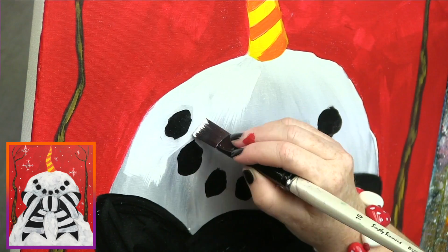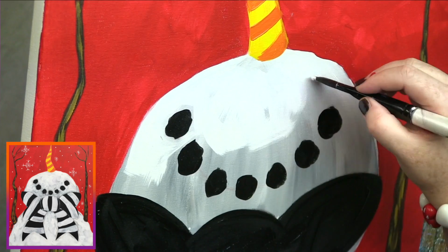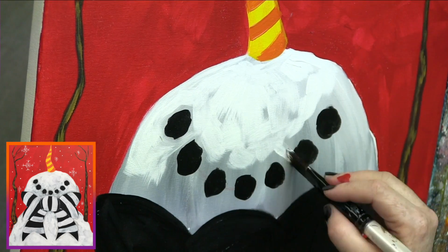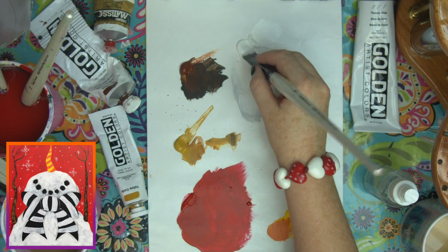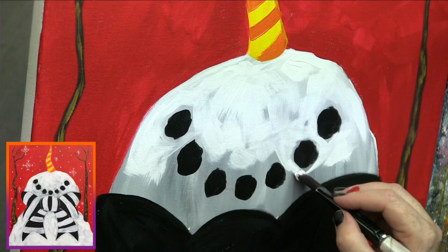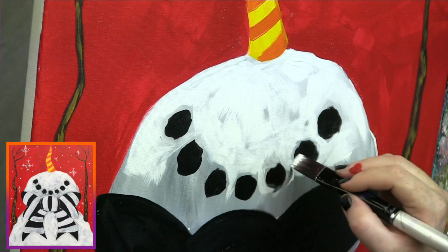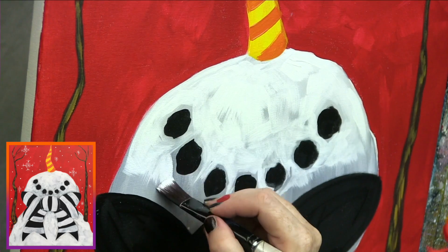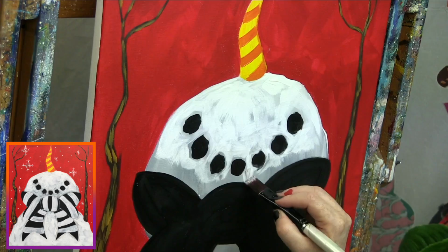I'm going to even come around my little stones a little bit. I want a very rough brush stroke because I want this to feel bumpy. Bumpy is a great way for this to look, and this is where the gray is helping me out. In art, sometimes we call this painterly. You can paint your stones after you put in your snow, but I like to work around them. I think it gives a neat effect. Just feathering, and you can see that the shading is still there underneath this paint because you're painting very lightly. You're tickling the canvas. If you have a boo-boo, just let it dry and paint it out.